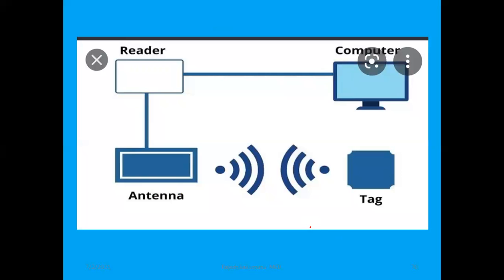So see simply how it operates. This is a computer, which is nothing but an interface where you can see the data. This is a reader which will read it. This one is the antenna. This one is a tag. From the tag it receives the information and sends it to the antenna. This antenna will give the information to the reader through the computer. So this is the simple architecture of the technology. See here, simple things. You are having a reader, an antenna, a tag, and a computer.